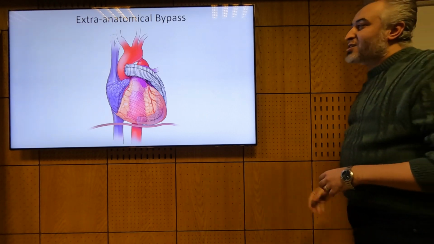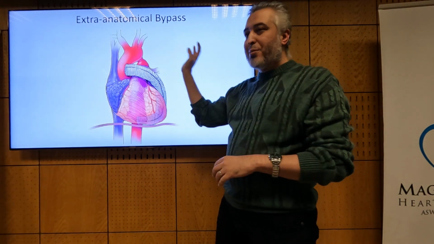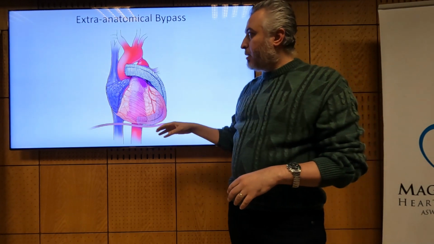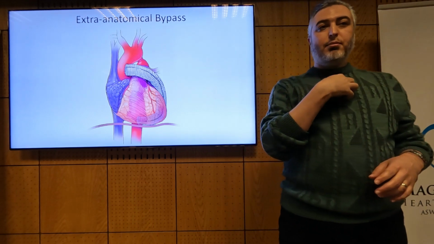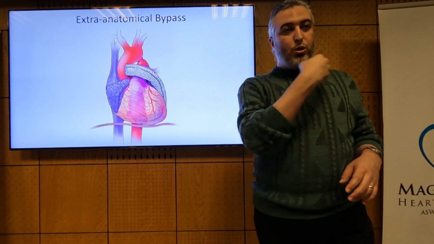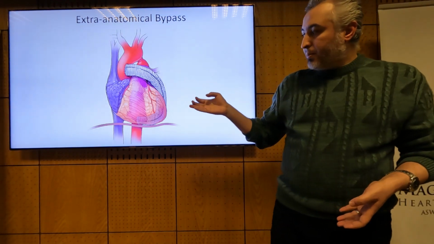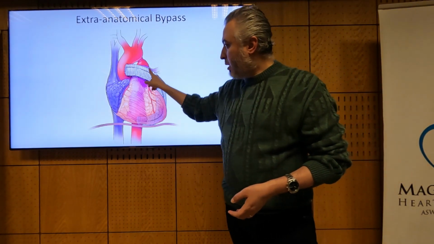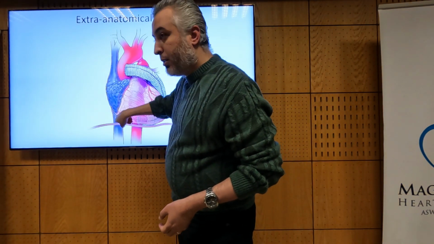Another technique is you just ignore the arch altogether, and then you do an extra-anatomic bypass from the ascending to descending. So this is typically done via sternotomy. You usually go on bypass, and then you put a tube, connect that from the ascending aorta, and then you go all the way into the descending aorta. You get that access by going into the posterior pericardium, and then you find the descending aorta just there, either above the pulmonary artery or around the right atrium, either in front or behind the IVC.